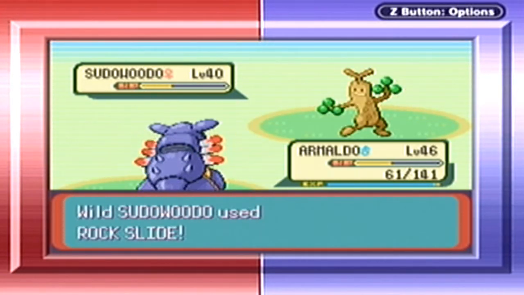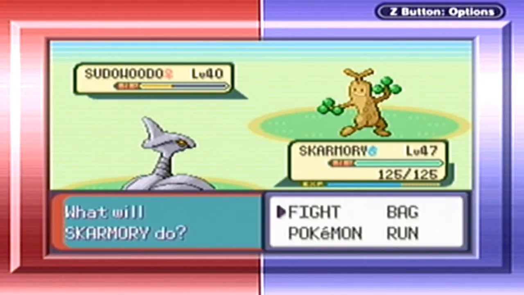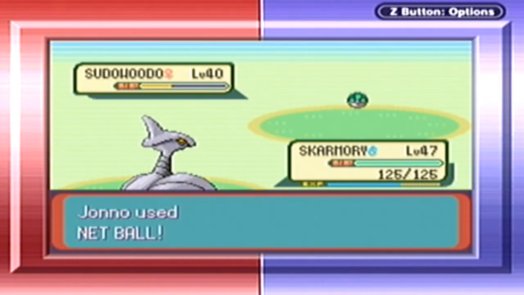Oh, oh jeez. Wow, Ombaldo, you suck. Way to suck, Ombaldo. Alright, let's go Skarmory, I guess. But yeah, Sudowoodo is actually a pure rock type Pokemon, which for some reason a lot of people think is a grass rock type. I don't know where they get that from. Like, I know he's a tree and everything, but come on.